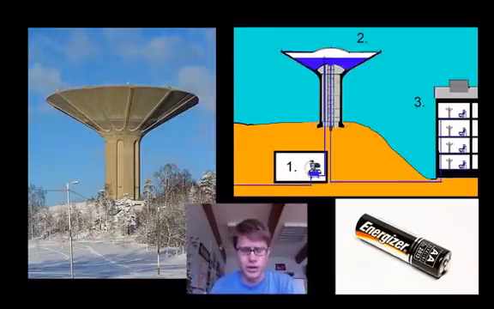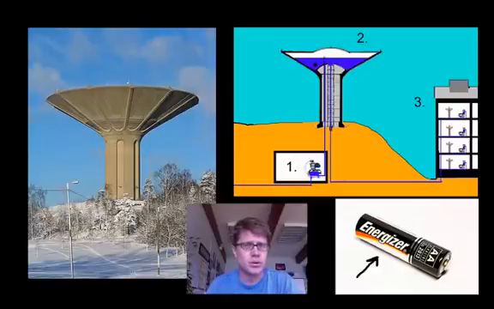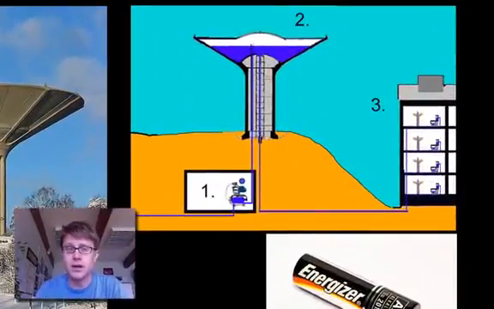So how does electricity work? Well, this is not a great analogy, but it's an analogy that works fairly well, and I stick with it. If we have a battery like this, how does that store energy? Well, a way to think about it would be the same way that we store and move water around. This is a giant water tower in Finland, and if we break apart how that works, they have underneath the ground a pump, and that pump pumps water all the way up into the top, and that water is just sitting there. That water sitting there has a certain amount of potential energy. And in a battery, the electrons have an amount of potential energy as well. We call that push, or that stored energy, voltage.